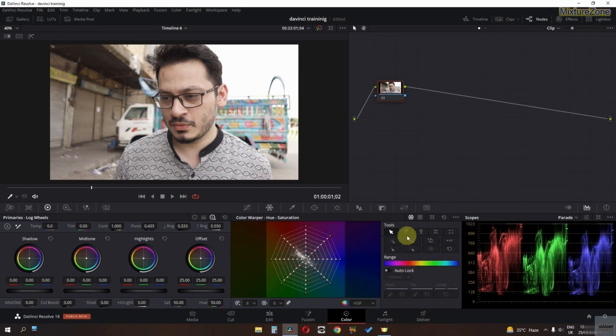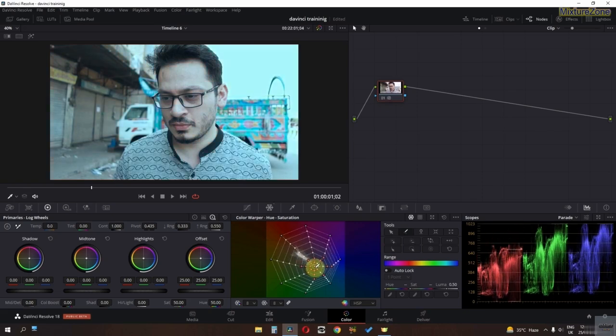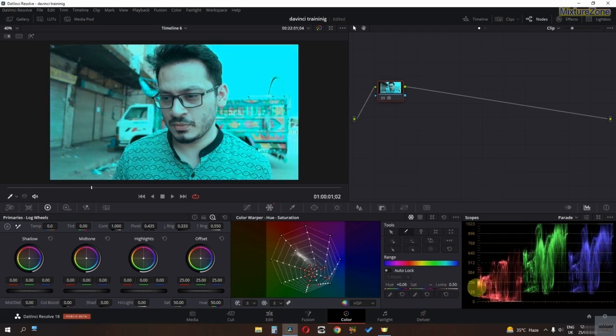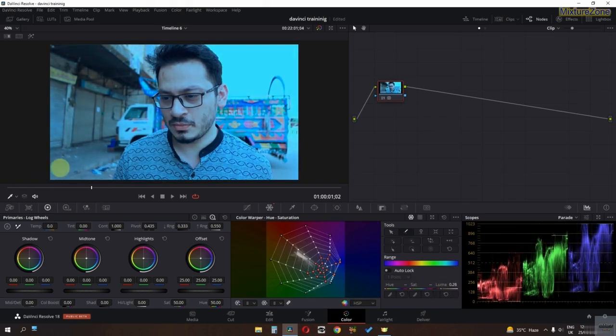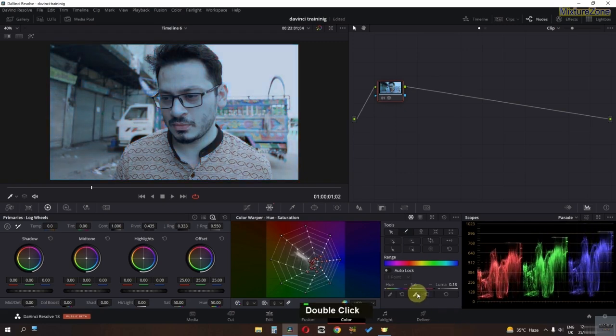And down below, guys, we have these controls. So if I select this point and change its direction, let's say right here, now I can change its saturation, as you can see on the picture on the previous screen. I can also add luminance, add light, or add a dark value to our footage. And you can also reset this, you can also control this, and now it's desaturated. So let me reset this.